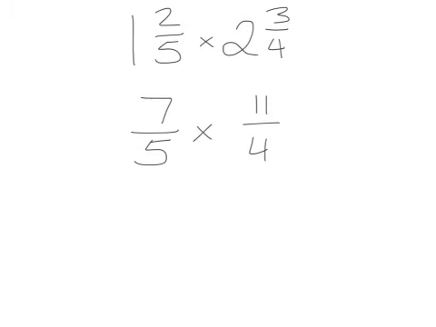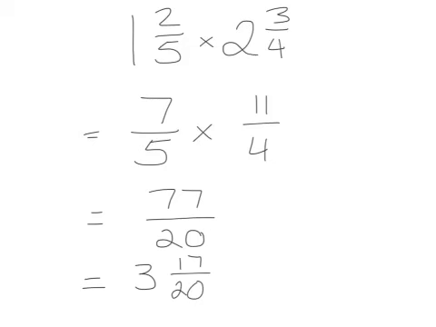Okay, and just to have a wee check that none of that can simplify. 7 and 4 do not have a factor in common other than 1. 5 and 11 do not have a factor in common other than 1. So now let's just multiply: 77 over 20. And then because your question was written as a mixed number, your answer should be written as a mixed number. So this is 3 and 17/20, as I can get 3 sets of 20 out of 77, that's 60, and then I have 17 left over.